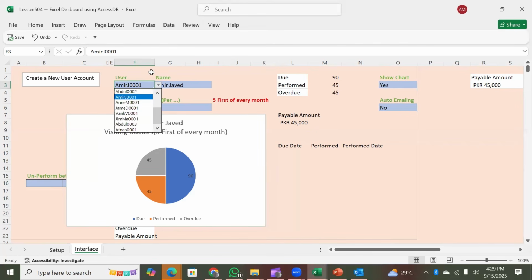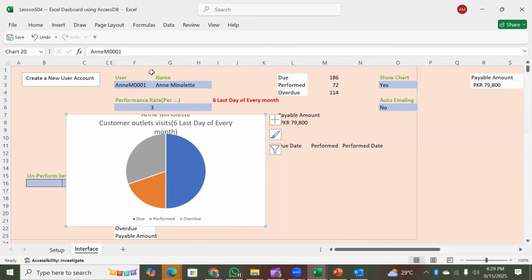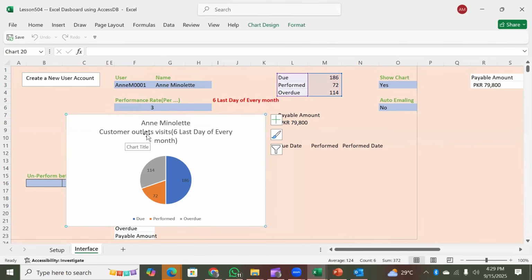And when it says, for example, six customer outlet visits, last day of every month, he has to report at least six customer outlets, right?